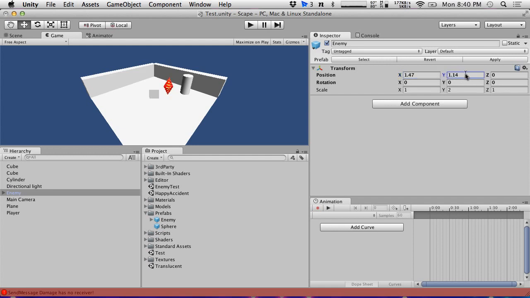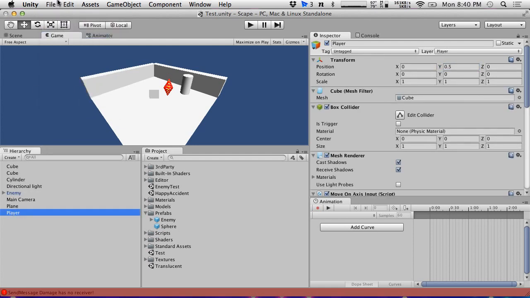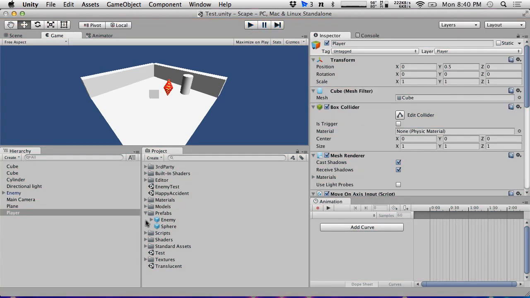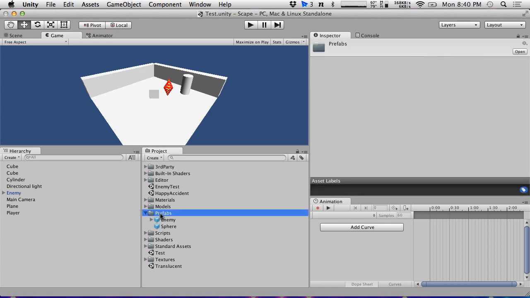So I'm going to move this thing up to about 1. It's not going to be glowy right now because we don't have that set up on the camera, but I'm going to save the scene. So we've got this thing, it spins, and it just kind of sits there looking cool. So let's make it actually have some sort of simple AI. We're going to make this a melee attack thing, because that animation looks like it'll work really well for that. This enemy is just going to run into you and then start swinging.